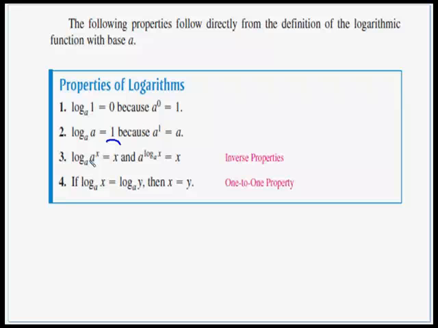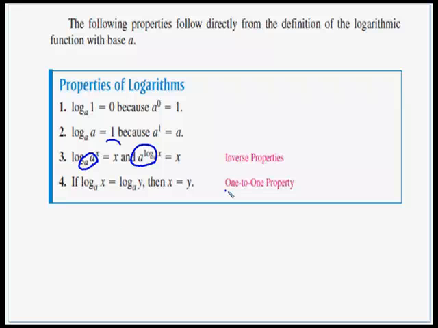Log base a of a to the x, and a raised to the exponent log base a of x, these are both equal to x. Here again, I like to think about it as the base and the number cancel out, and we're just left with the exponent, which is x. And sort of the same thing here, a raised to the log base a power cancels each other out, and we're just left with whatever x is.